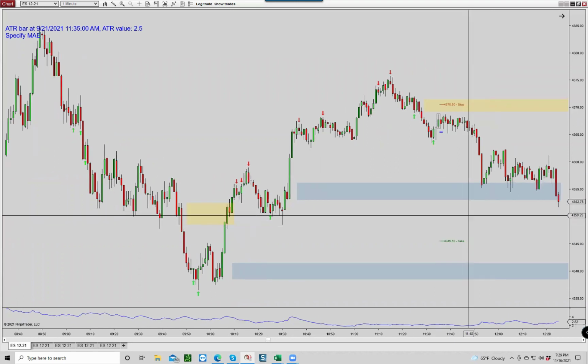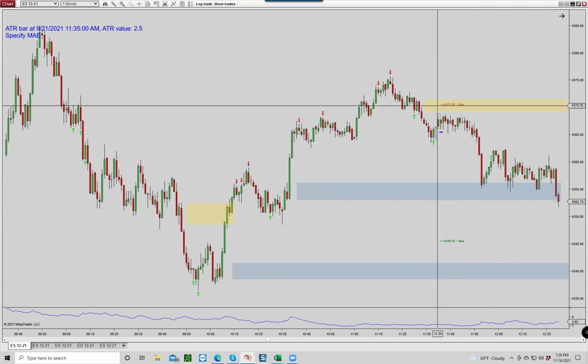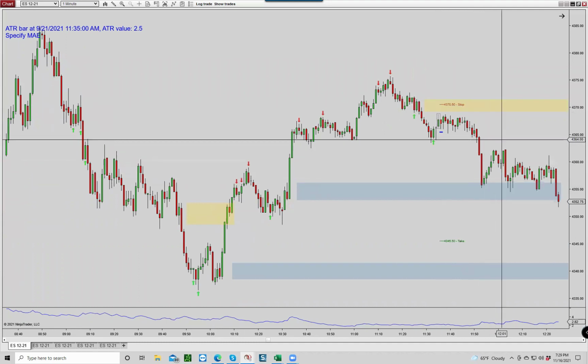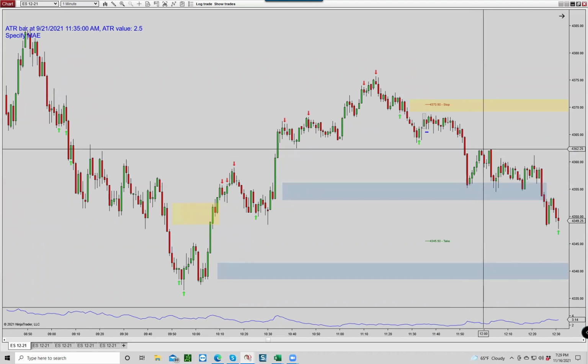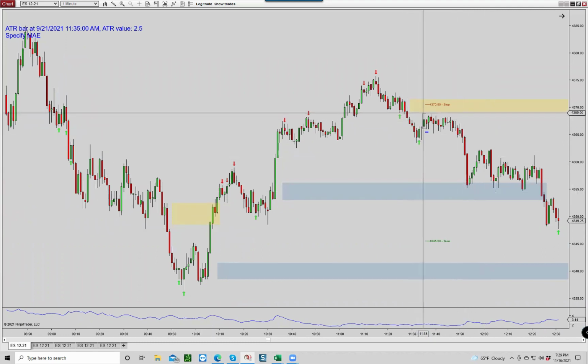Again, think about this, guys. If I wasn't in this short, I'm taking a trade here. There would have just been 1 loss. I would have had 1 loss here, but I'm not taking the loss because I'm in this other trade. And I'm just going to take whichever one sets up first. There's no magic sauce here. I'm just following the formula, right?